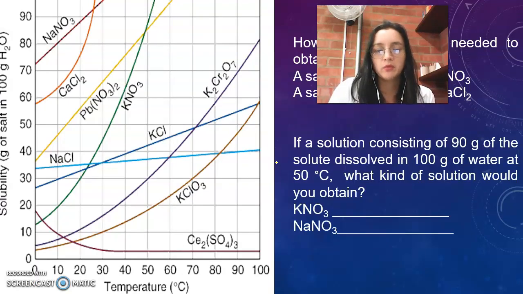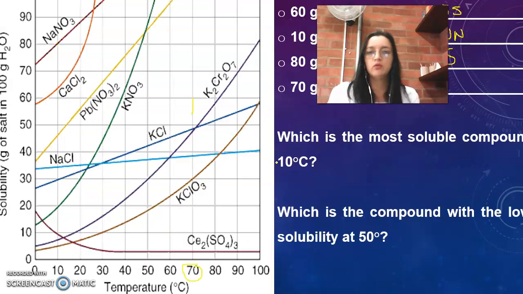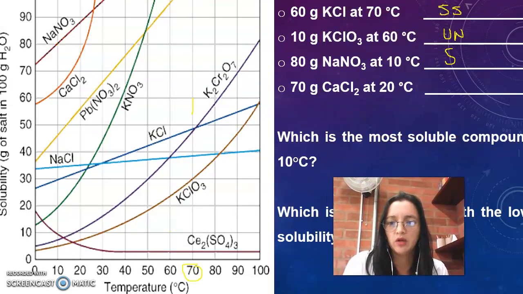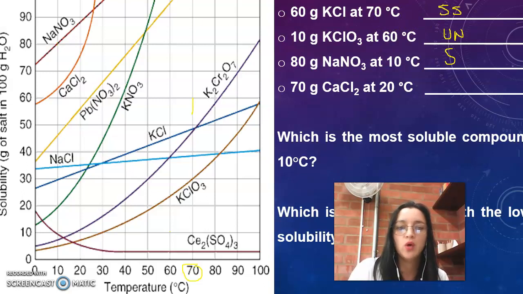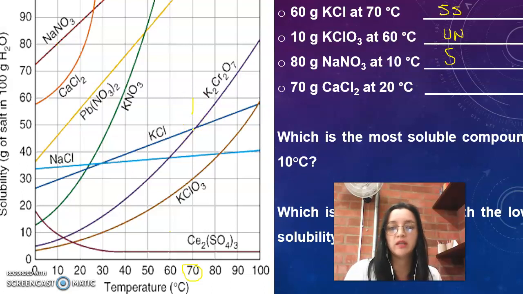Another type of question that is probably not here, but is also similar to solve, and I hope you don't have any trouble. For example, cases in this one, in the supersaturated solution. A question might tell you how many grams are not dissolved. So we go to our reference point once again, 70 degrees. Potassium chloride was the one that we underlined here. So the maximum amount that I can add is 48, more or less 49 if you want, and I am adding 60. So how much is not dissolved?